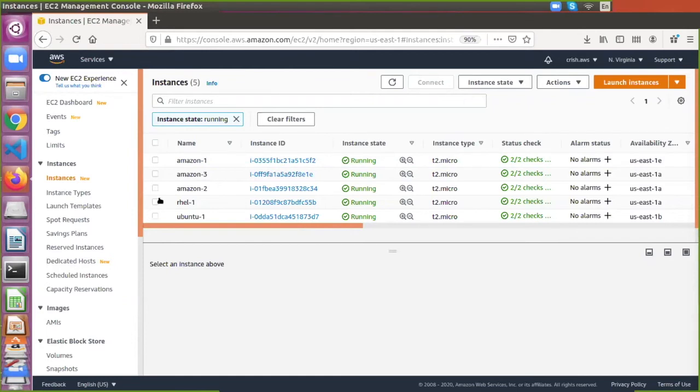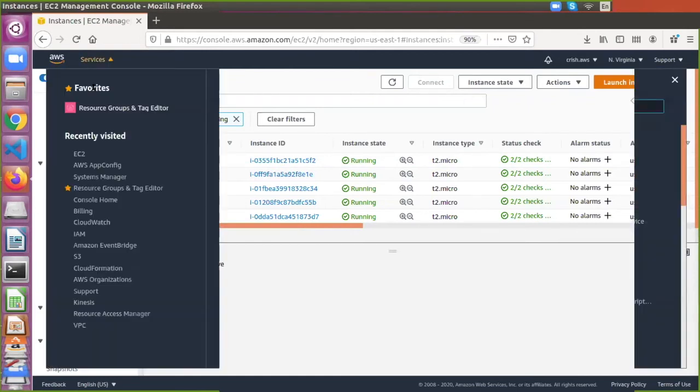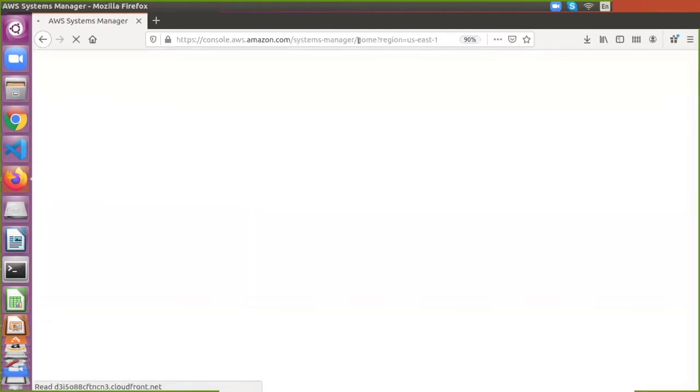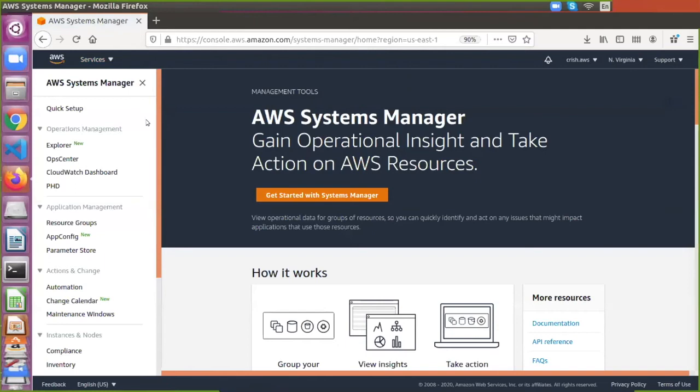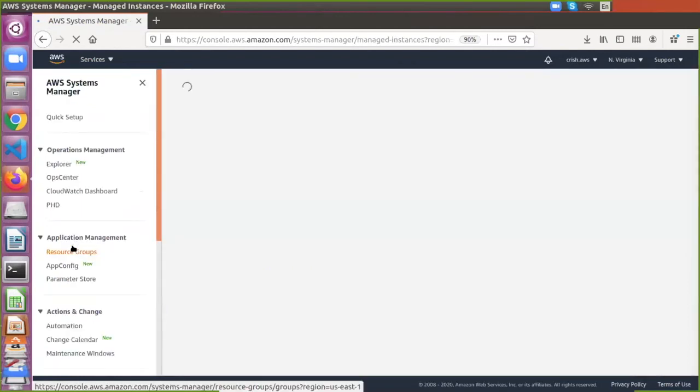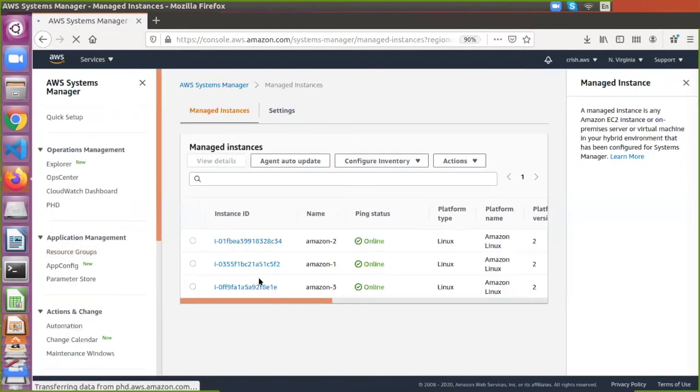So if you go to the SSM console now, you can see only three, as far as I know. Before I came to this demo, I just set it up like that. If you go to managed instances, meaning SSM-enabled instances, it should be three. So all five are not there because I have enabled the role only for these three. What I can do is show it, but it will take a bit of time.